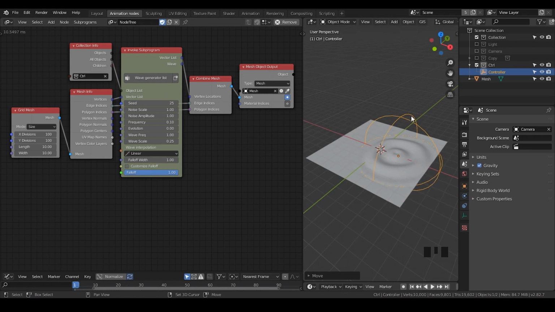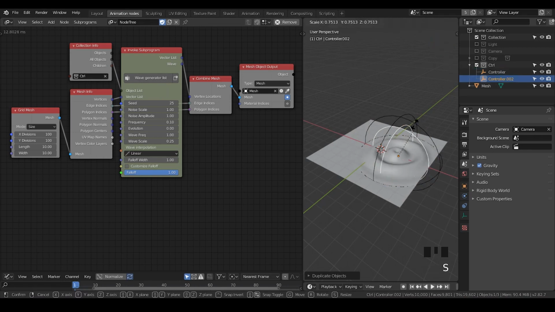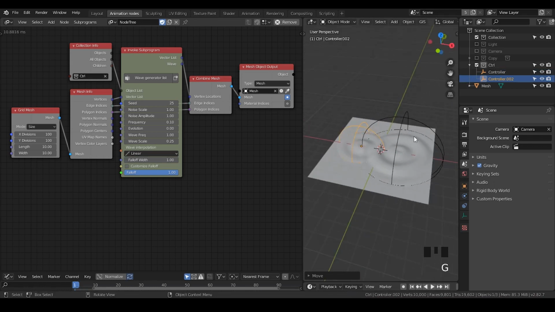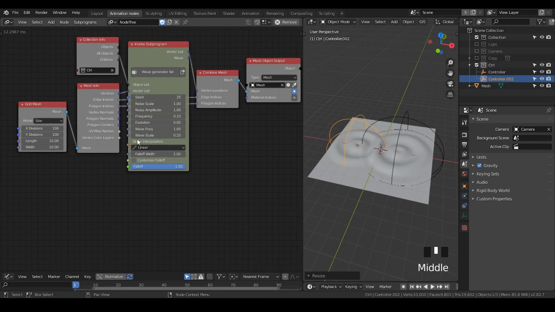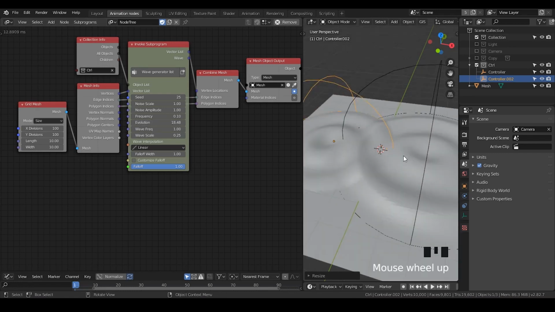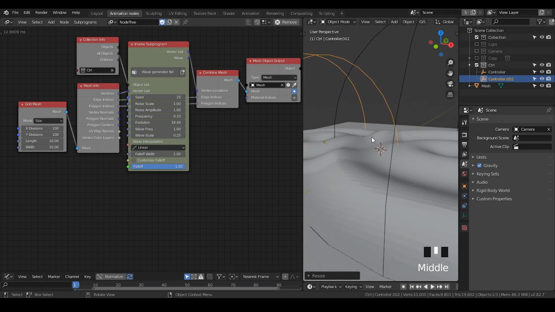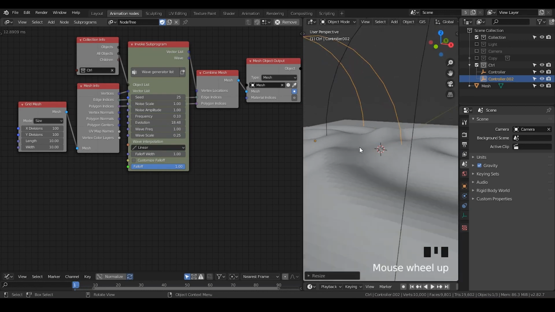But once you duplicate this controller and scale it down or whatever, then you can see we're generating multiple waves, and they do have the ability to interact with each other. By changing this evolution, you can see how the waveforms are colliding and cancelling each other, especially in the middle. So you can see there is a kind of interesting bridge that has been formed.